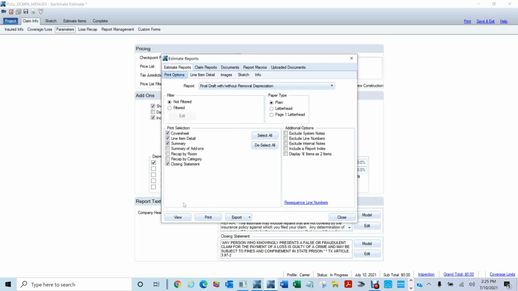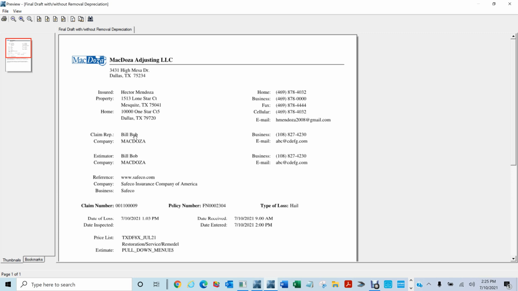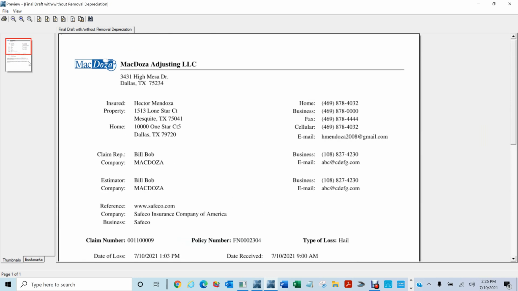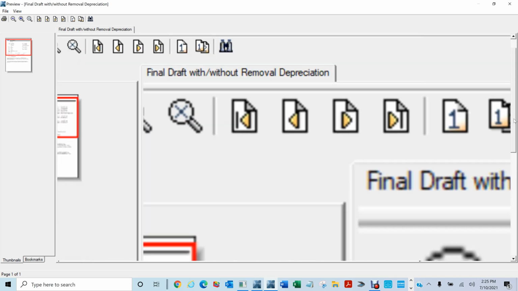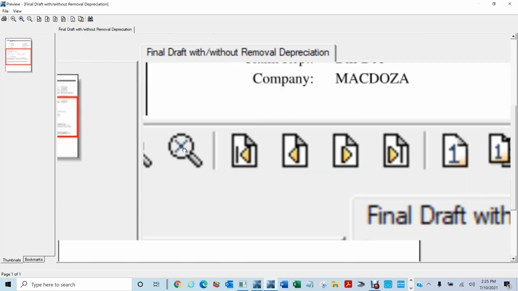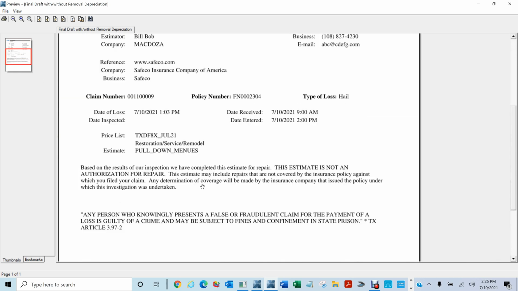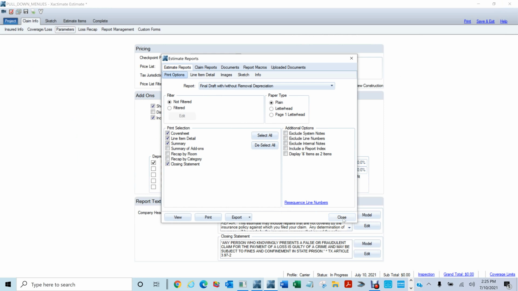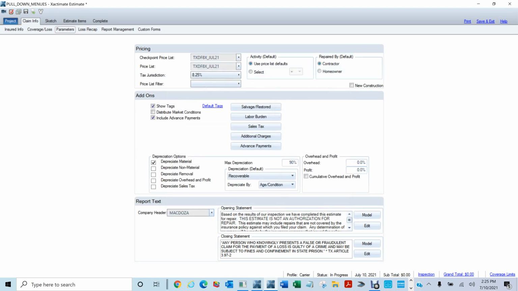So I'm going to hit Control P so you can see where this shows up. So if you go view and you had an estimate, let me see. So here, right there, you see there's your opening statement and there's your closing statement. So that's where that would go. Now, a lot of these closing and opening statements are given to you by the people that you are working for or the carriers that you are going to represent.